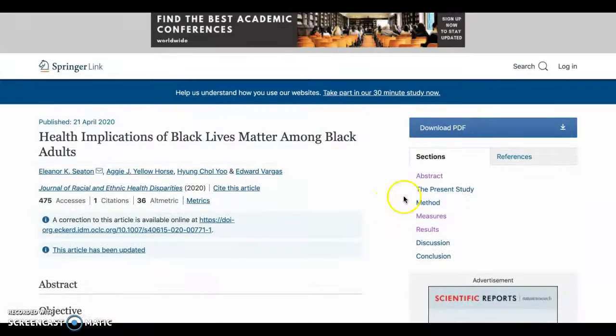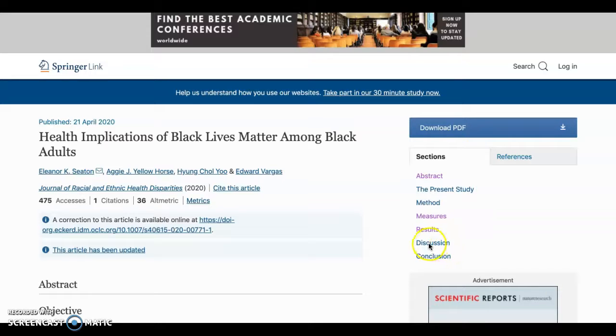And looking back over here to the right, where they're using the present study, this might sometimes be called an introduction or background or literature study on other papers, but this is just kind of orienting you to the subject. Now all this part in the middle here, methods, measures, results, this is all going to be the highly technical part. There's going to be lots of numbers, there might be charts and graphs, and this is the part that we can always come back to a little bit later. We don't need to get stuck in this at the point where we're just getting started with our research and gathering articles that we might want to use for our papers.